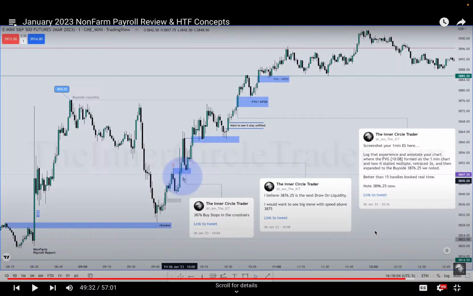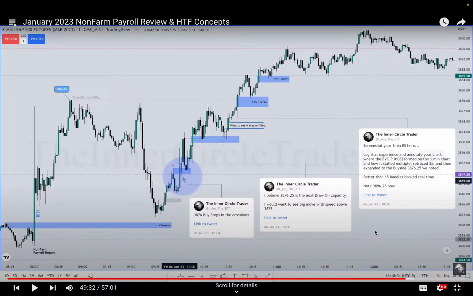Just again, following our higher time frame draw. So he had mentioned there's fair value gaps, there's breakers against us, and that doesn't matter. We're not even considering that because what's going to make our bullish PD arrays work is actually the draw. So first it was the stacked highs, which was the buy side liquidity. Right here it says 3876.